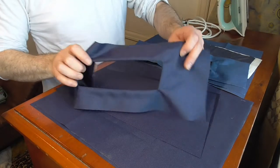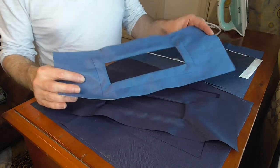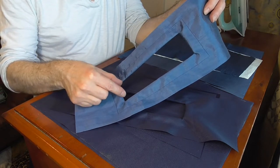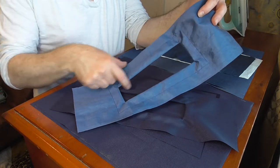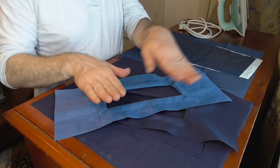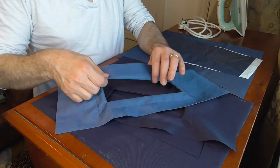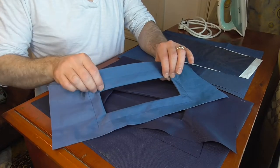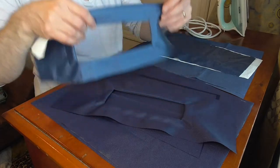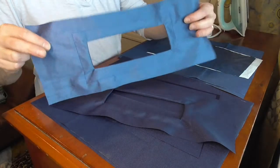I've got the tops made now. This is the darker material and the lighter one shows up better on this one. As you can see, that hole is quite big — this is for the handle to come through. I think if I were to do this again, I'd make it narrower, a bit of a narrower slot. Basically, to make this, I took the facing piece, put it on this side right sides together, and then stitched along the inner edge with a small seam — probably about 10mm or less. I snipped the corners so I could turn the whole thing through, and then sewed along the edge to hold it in place. So that facing piece is in there and I've got a hole in the top.